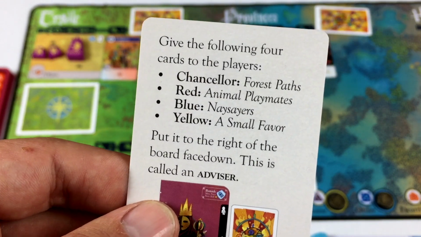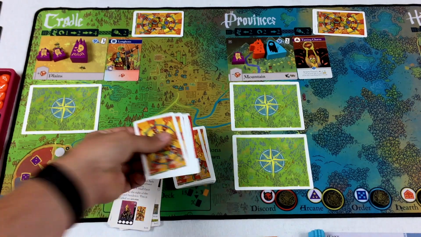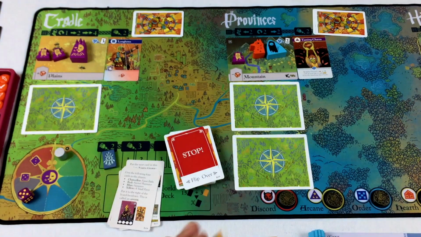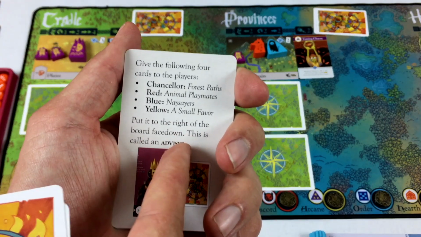Give the following 4 cards to the players. All right, so these are probably going to be 4 cards. Here we go. I'm probably going backwards. So the Forest Paths is going to go to the Chancellor, and I'm pretty sure these go face down. Put it to the right of the board, face down.